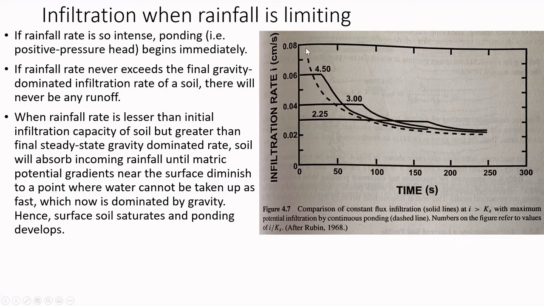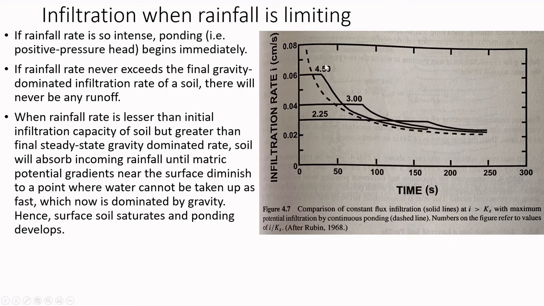But if you look at ponding, initially it is a very high infiltration rate because there are metric potential gradient as well as gravity mechanisms happening, right? But as the water enters into the soil, we are left with the gravity dominated mechanism. Even though it is not ponding, you can see that the water will enter into the soil at a high infiltration rate, but it will slowly lower down to the stage where it is governed by gravity effect.